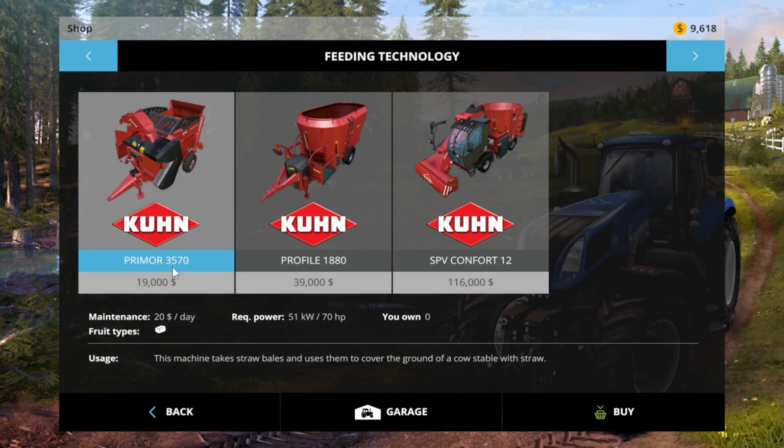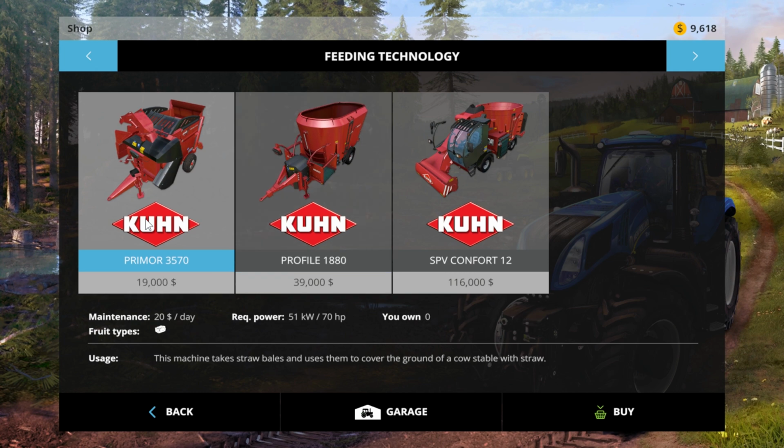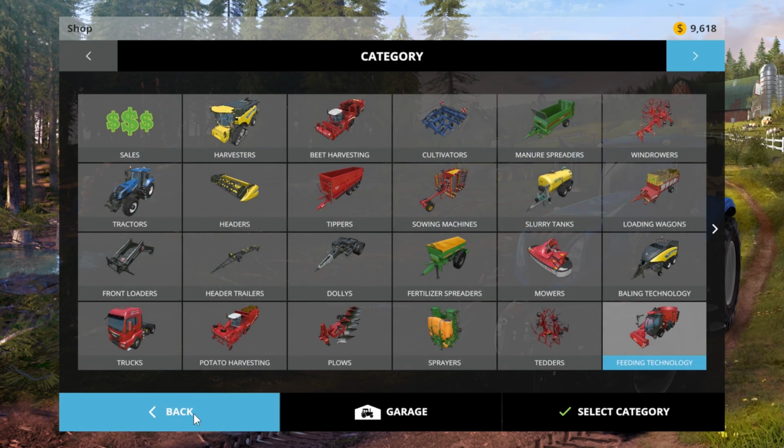So you have this Primor 3570. You can throw a straw bale into there, and then that'll chop it up and throw it into the building for bedding. Then you can have this one here that will actually feed them. This one won't feed them. This one will just cover the ground. This one will actually feed them.